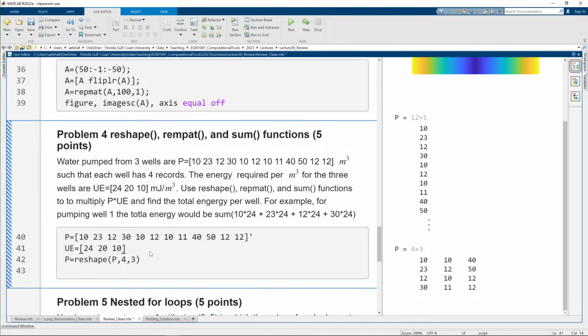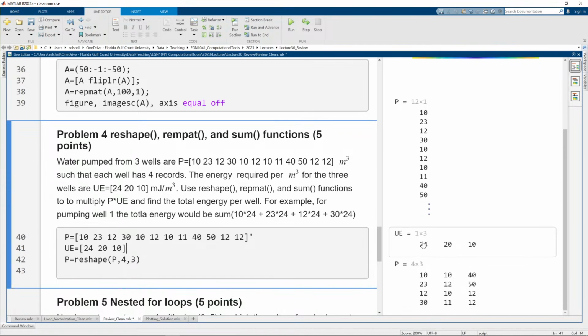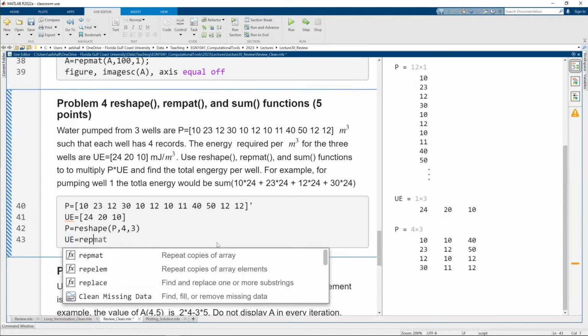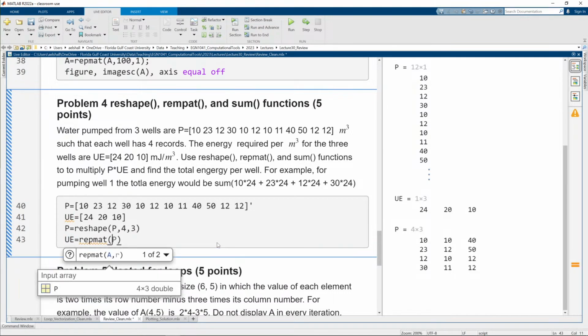Now I want to multiply this guy by these guys, this guy by this guy, this guy by this guy. So how can I do this? You can use a loop, which is not a good idea, or you can just repeat this one. So you can say QE, that would be I repeat UE.